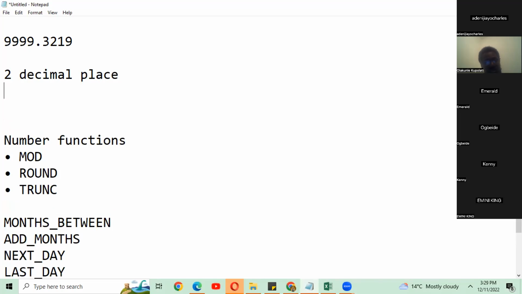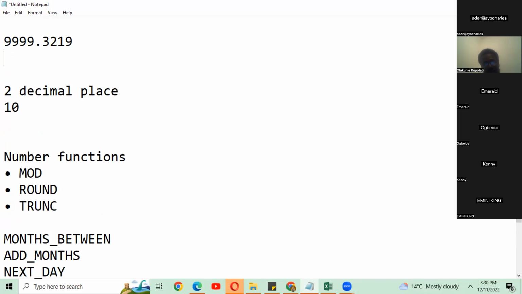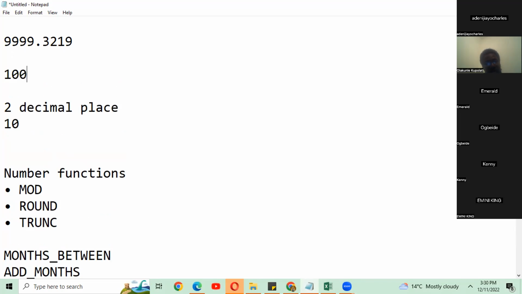So if we're told to change this same figure to nearest 10, what will happen? How do we count? This way or this way? To the left. To the left, thanks. So we'll start counting. Nearest 10 will be after the 0, 1. Since this is 9, it will turn to 10, am I right? Yes.